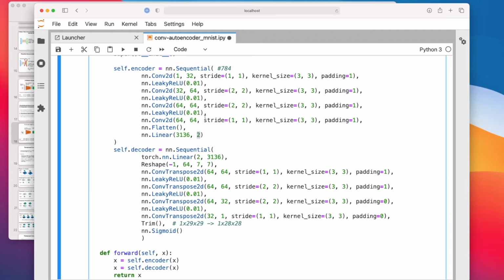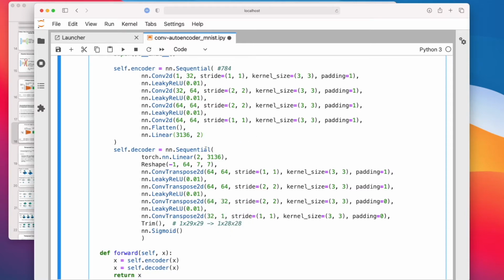which is actually very impressive in my opinion. And then we have the decoder, and the decoder goes backwards, so it takes the two-dimensional representation, and projects it into a 3136 dimensional representation. And then I'm reshaping this so that it has the dimensionality of the convolution as before. So here the output, now I remember, so the output here would be 7 times 7 times 64, or 64 times 7 times 7. So 64 times 7 times 7. That's where we get this value from.